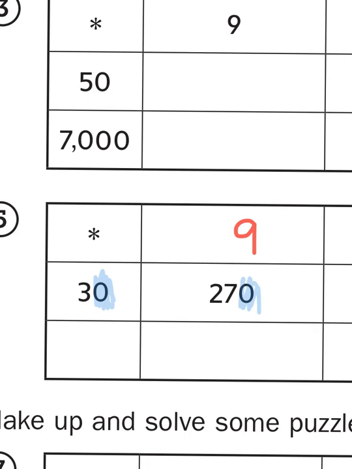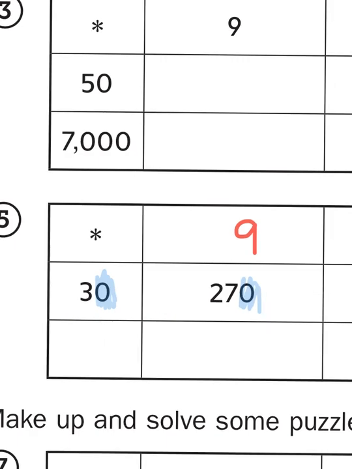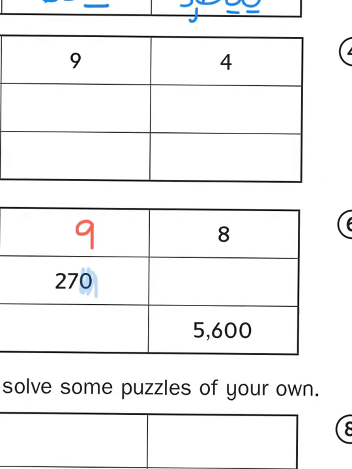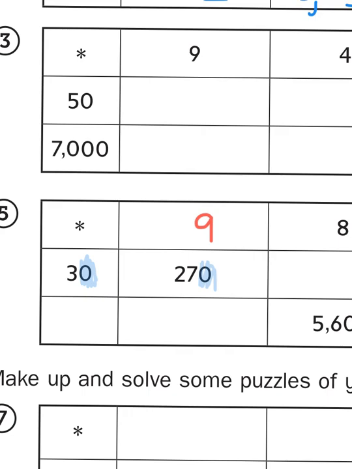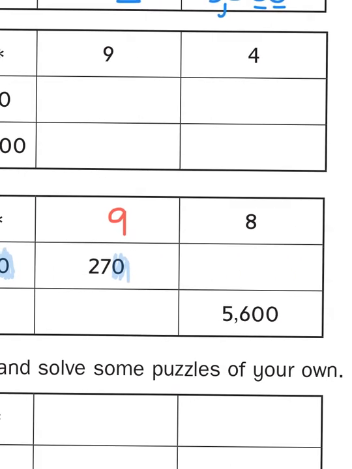The number of zeros in the product is related to the number of zeros in each factor. And they can be distributed between either factor. So now I'm going to look at 8 times 30, or 8 times 3 with a zero. Well, I know that 8 times 3 is 24. And 30 is just 3 with a zero behind it. So 8 times 30 is going to be 24 tens, or 24 with a zero behind it, otherwise known as 240.